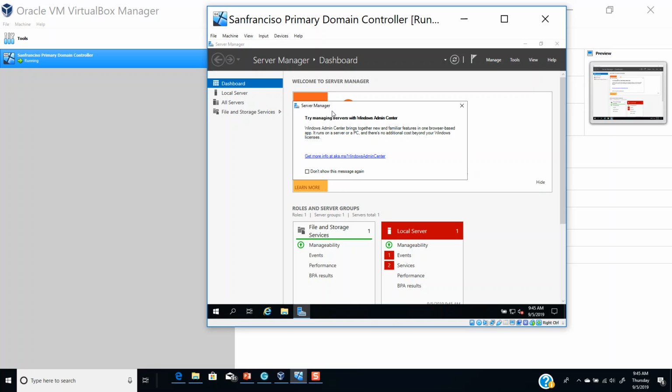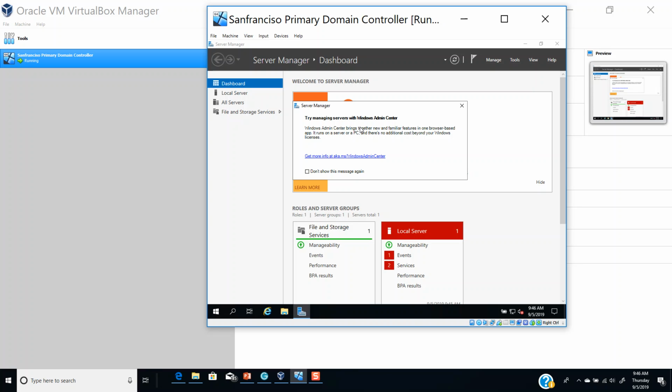Maybe in other versions of servers you may no longer see Server Manager, but for now it is still here because most of you working in a production environment still need it and are still using it. So you have Server Manager and you have Windows Admin Center. The reason is most of the time it takes time to learn the new interface. That's why you still need the old interface. So that is the main reason here.